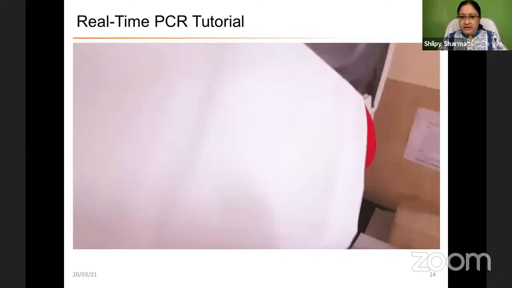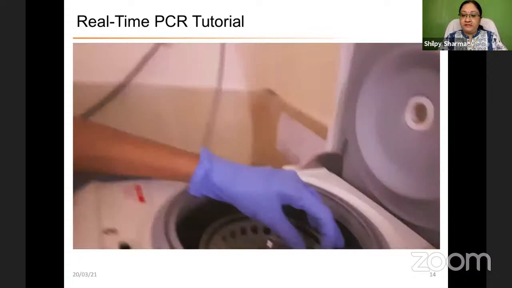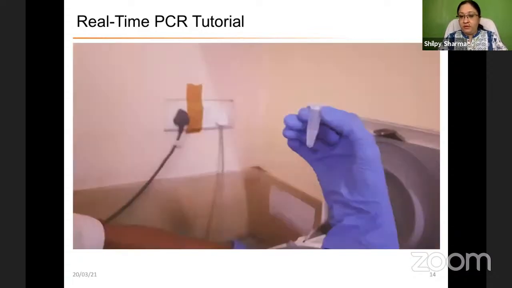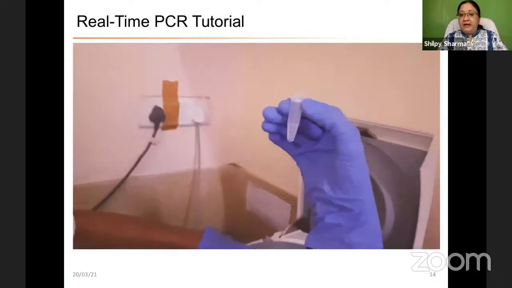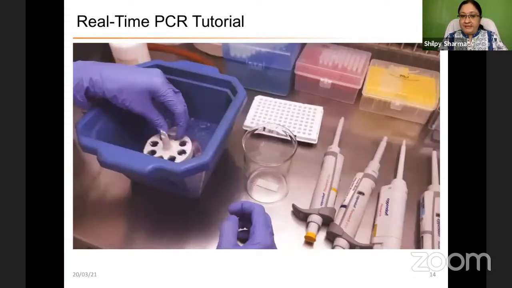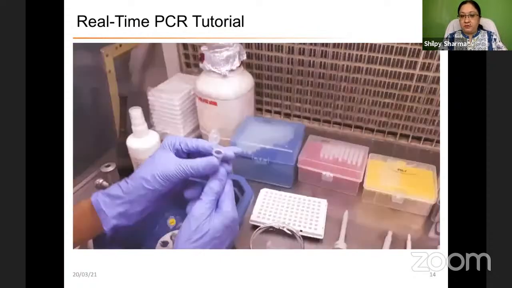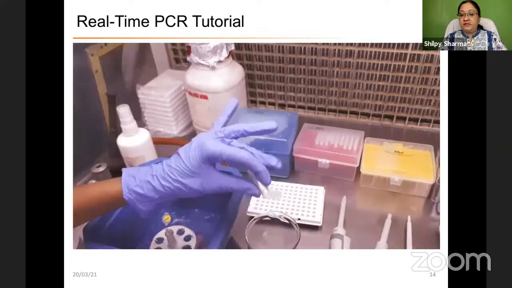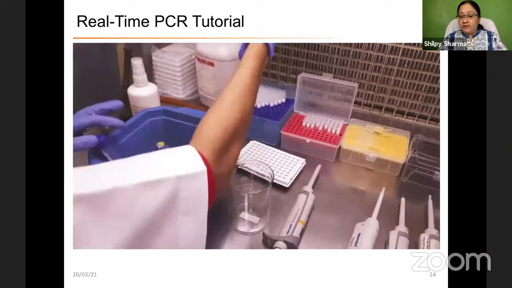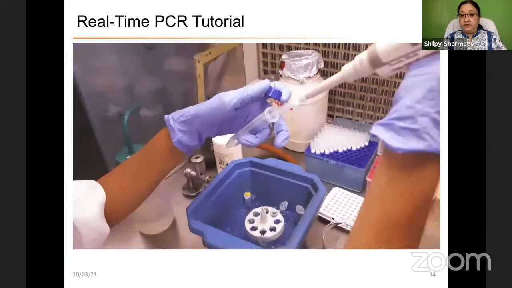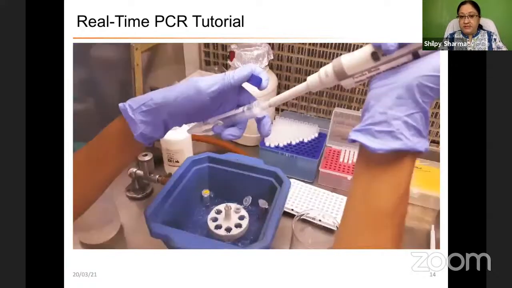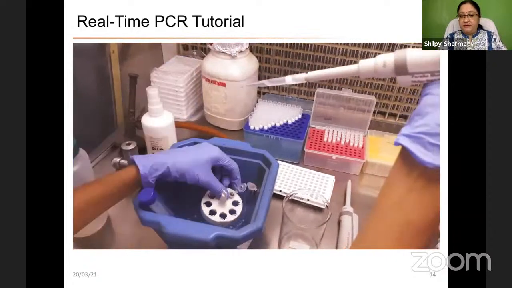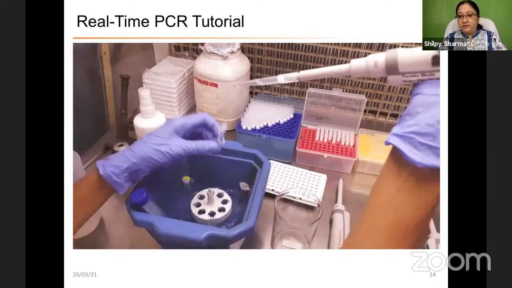So why 70% alcohol? Because 70% alcohol contains 30% water, which is going to solubilize all your salts which are there. And you do not want to exceed the alcohol concentrations, or you don't want to exceed the water concentrations also, because if you exceed the water content, the DNA also will get dissolved in that. She's giving a wash here in this step with 70% alcohol, and it should be prepared fresh, and it should be done in cold. You see, everything she's doing is in cold.